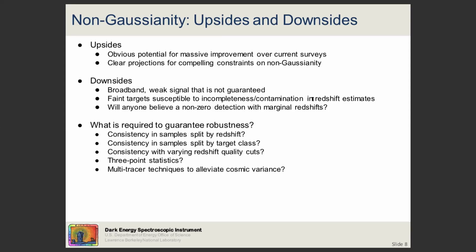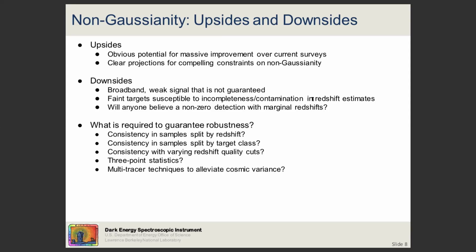On the downsides, it is, of course, a very weak signal, and it might not even be there. If you look at it from the spectroscopic side, these targets are extraordinarily faint. They're high redshift. We're going after a single line or possibly continuum, as I'll say shortly. So they're really susceptible to incompleteness and contamination, at least from a spectroscopic side. Imagine everything that Julian said earlier today and just cut and paste his entire presentation onto that bullet point. Can we control all those questions about our data quality at the level where we're measuring down to K modes of like 0.001 with the precision that's needed to make an FNL measurement? That's something we have to be really aware of.